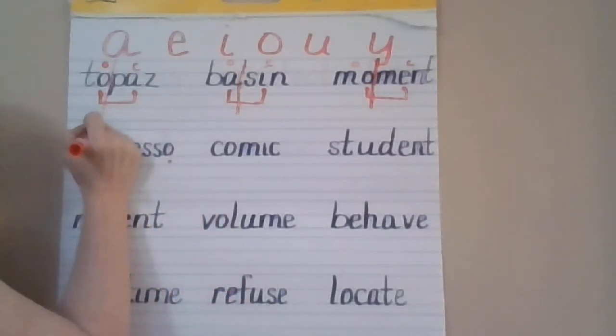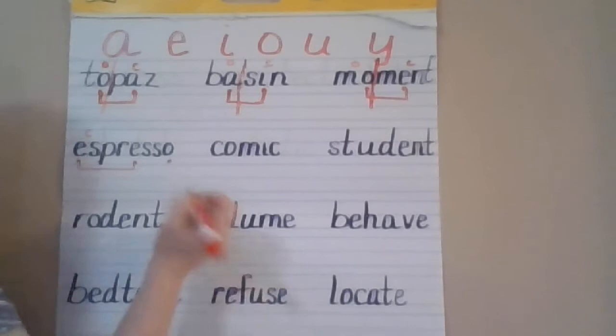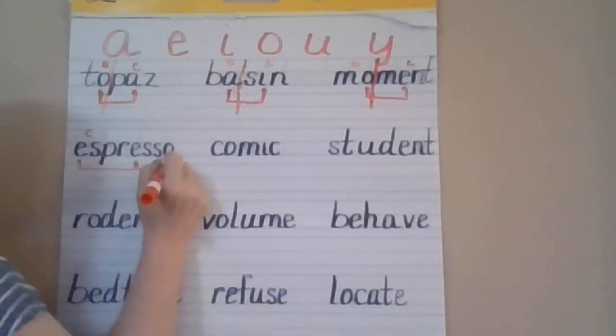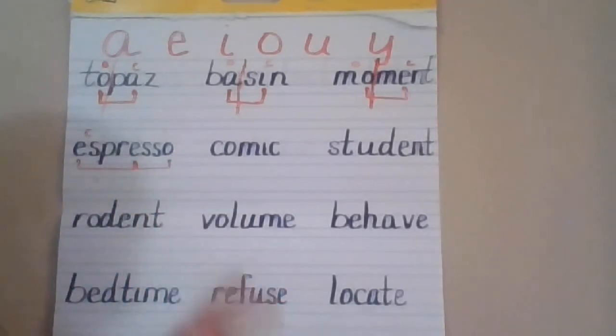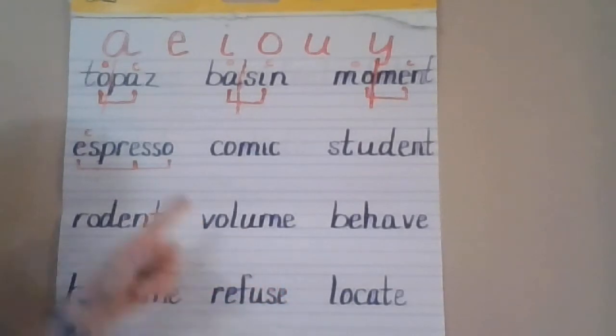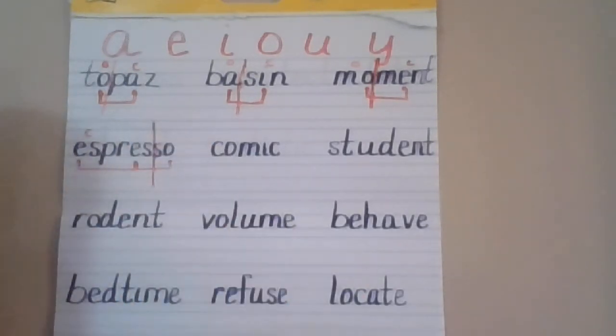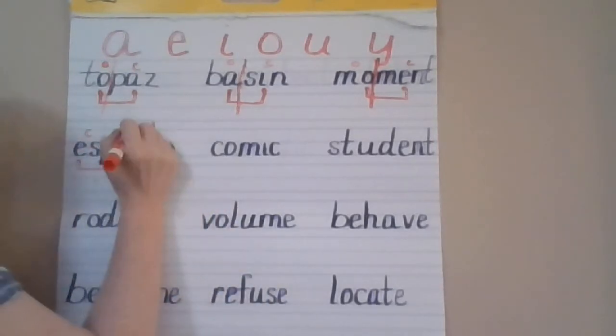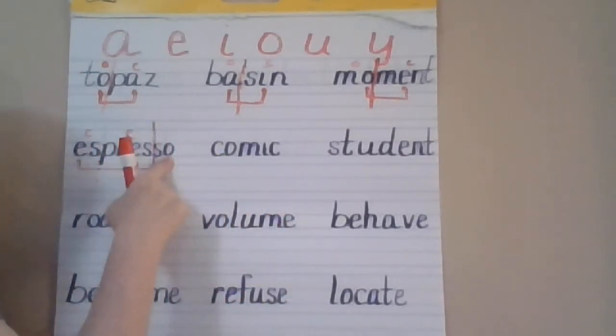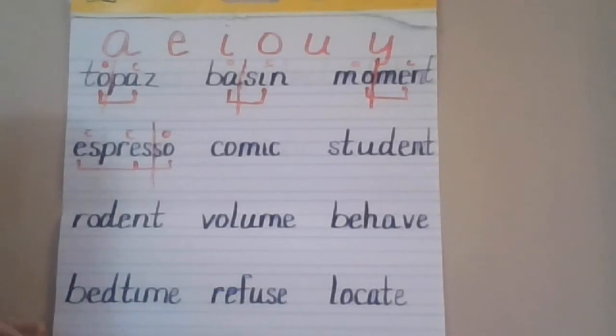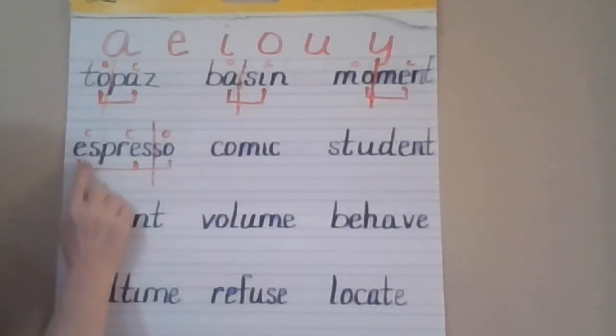which would make this a closed syllable. And now I'm going to draw my second bridge over here. This one's going to be easy because I've got 2 consonants, so I can just draw my line straight down between those 2 consonants, which would make this syllable closed, and this one ends in a vowel, so it will be open. So I'm going to try reading my syllables like this.